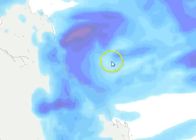4 p.m., we start to see activity starting to push offshore, but we still have this good convergence zone right over the Herbert Burdekin, pushing into the northern goldfields, upper Flinders, and even the northern parts of the Central Highlands and Coalfields forecast districts. We start to see the area of enhanced shower activity between about Mackay and Prossie start to push offshore. However, we are still looking at some showers onshore there. Alva Beach looks like picking up a fair bit in that time frame.